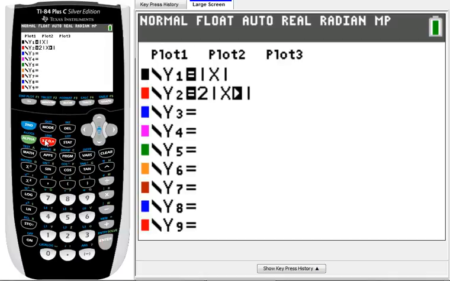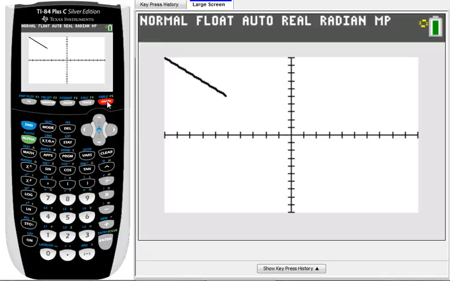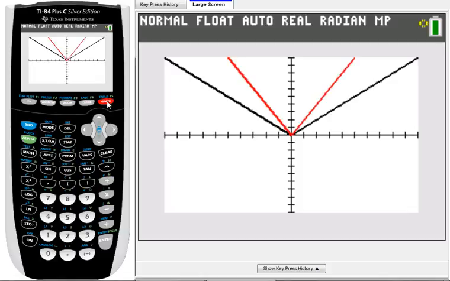So again, we're comparing black and red. There's our original black, and here's our new red. So for the first time, there's something definitely different looking here. Okay, I'll give you a couple of hints. Notice the vertex this time didn't move. They're both still there at 0, 0. So something else is changing this time. It's not a left and a right. It's not an up and a down. There's something different going on here. So we're going to look at the next one, and then we're going to talk a little bit.